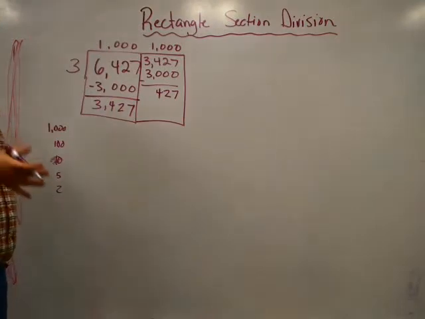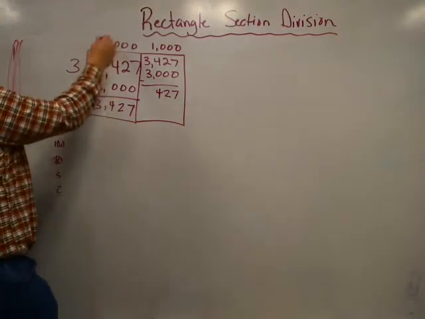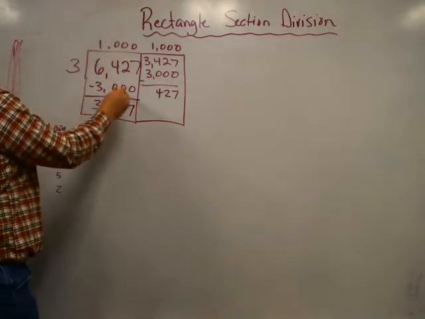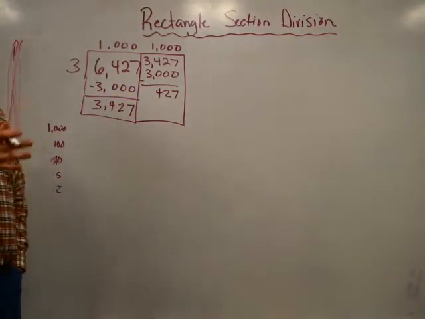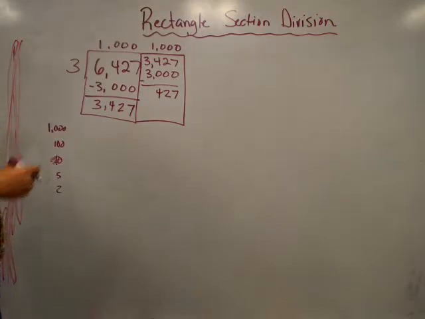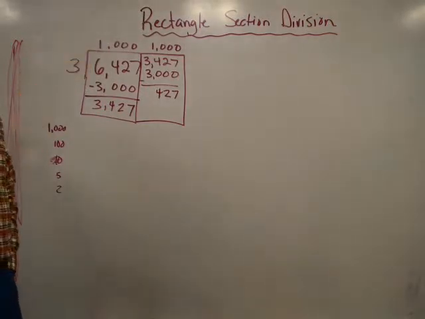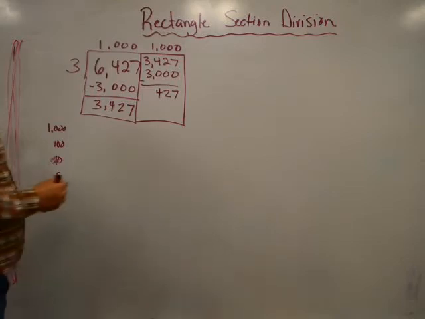Now, just a little side note, if you would have put 2,000 over here and then got 6,000 for a number and then subtracted, we could also do that. But sometimes the kids don't realize that they can use that 2,000. So we do show them that you can just keep doing 1,000 over and over again, as many times as you need to get down to your answer. It just takes longer. Okay?